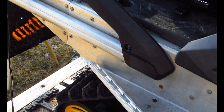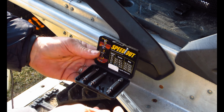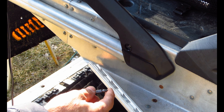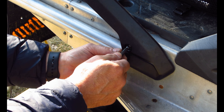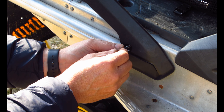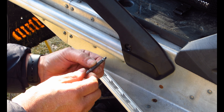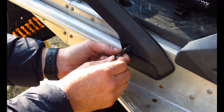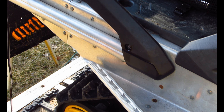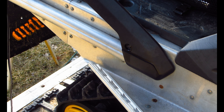I want to demonstrate the Speed Out method of removing broken bolts, stripped out bolts, or screws - see how it works. The Speed Out comes with a little case that gives you different size bits for removing bolts. I've got a stripped out torque head bolt that I need to get out. You size the bit you want - this looks like the right size. First use the A-side, which is the drill portion of the bit, and then once it's drilled out you flip it and put in the part that backs it out.